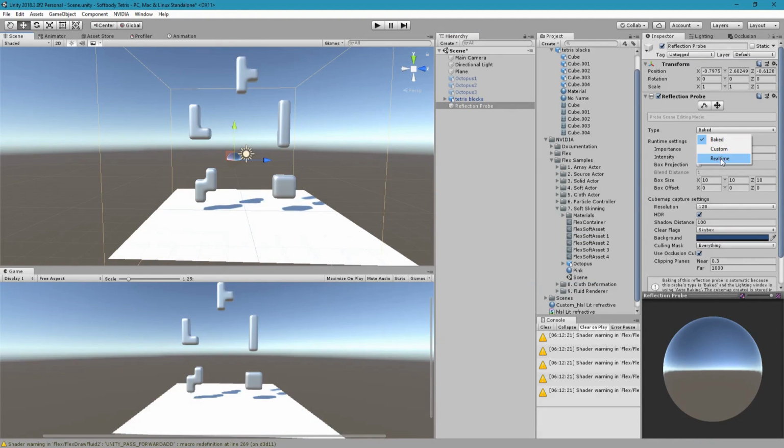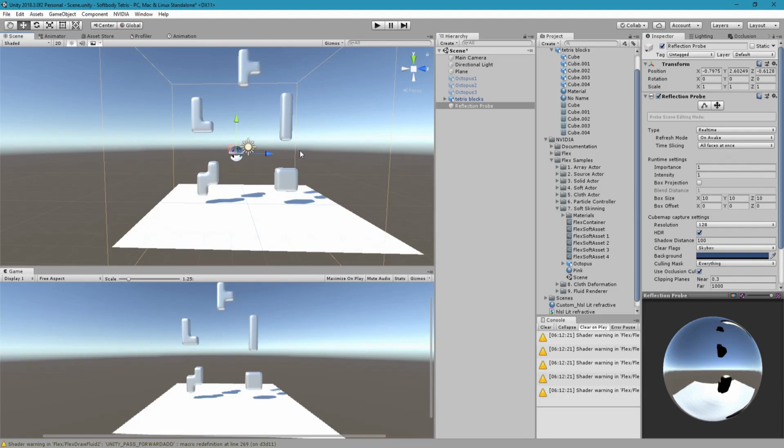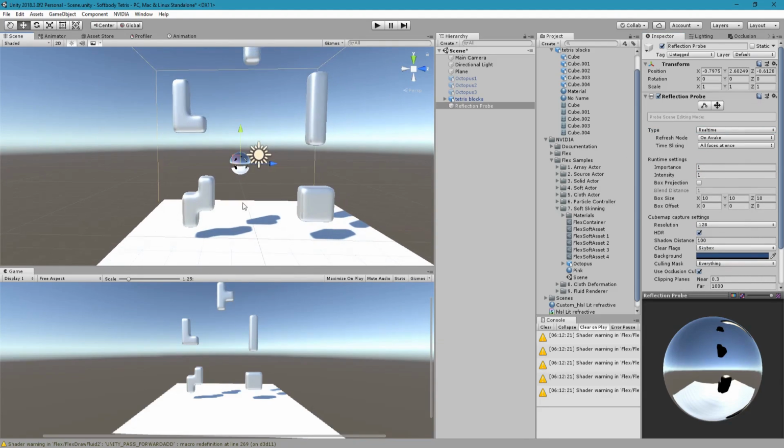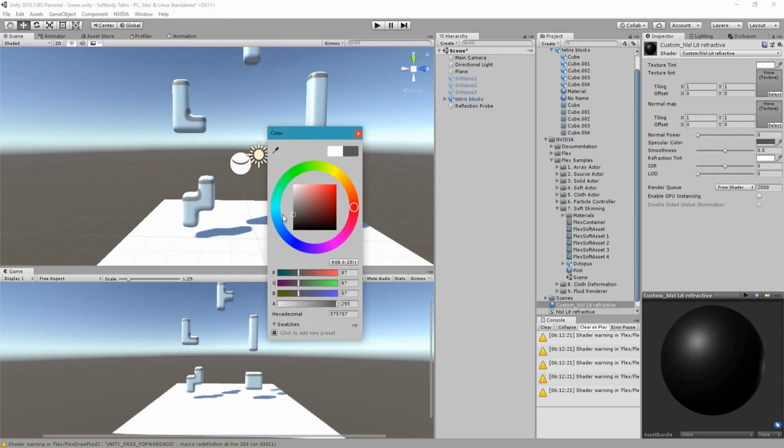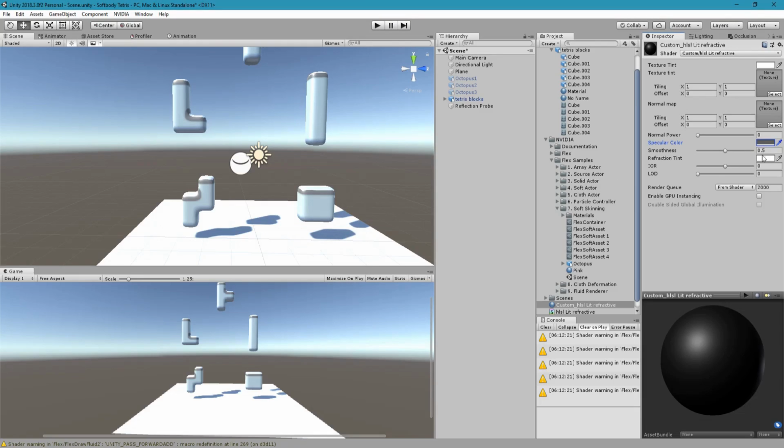And you can put it to Realtime, and get the specular down. Specular is how much reflection is on the object, and the index of refraction can go a little bit up.